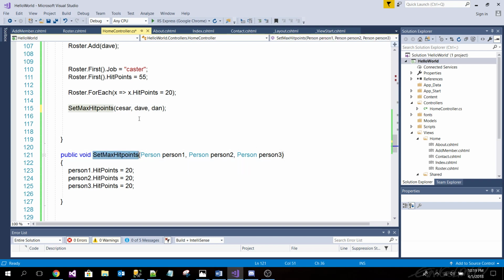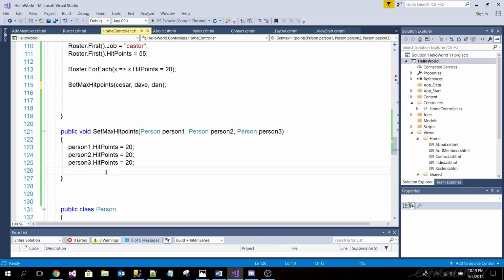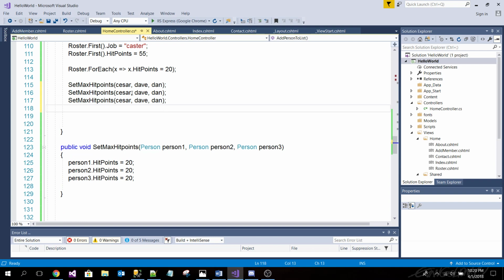No, yeah, exactly. But how would I do it? I would either expand this here up to person 9, correct? And then do the same thing here, up to person 9, and then pass a whole bunch of names off to person 9, correct? Or use this 3 times, just with different names.